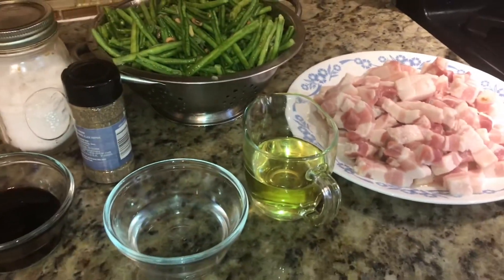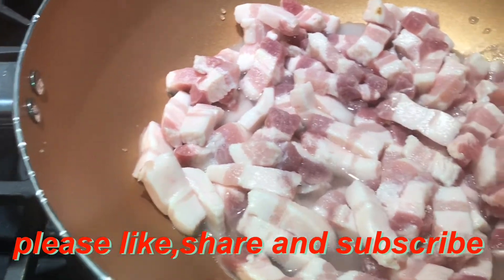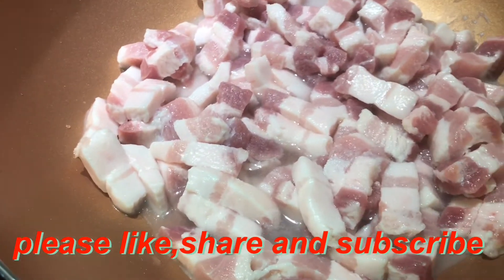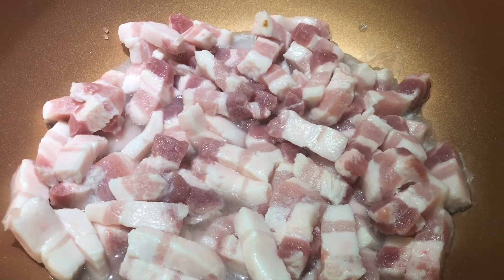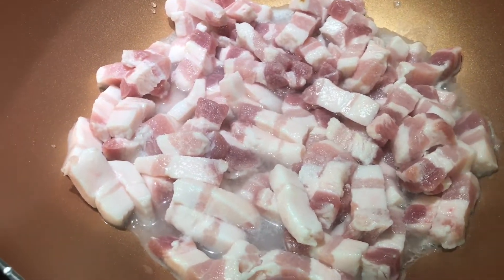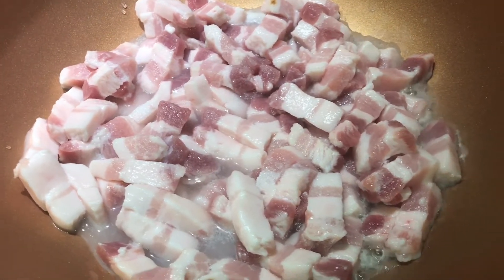So let's start cooking. I keep the pork belly in the pan and just add half a cup of water and a small portion of salt. Because later on we have to cook with soy sauce and everything, so we don't want it to be salty. So let it boil until all the water dissolves and the meat is cooked.